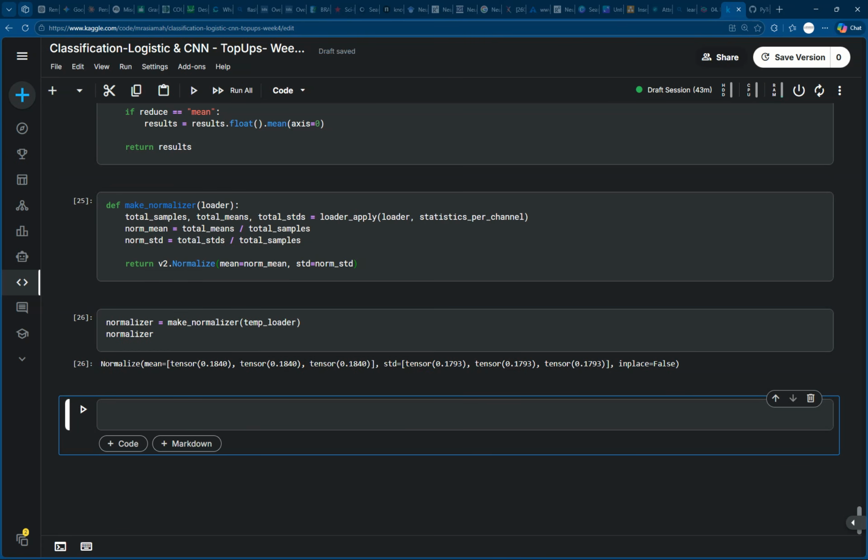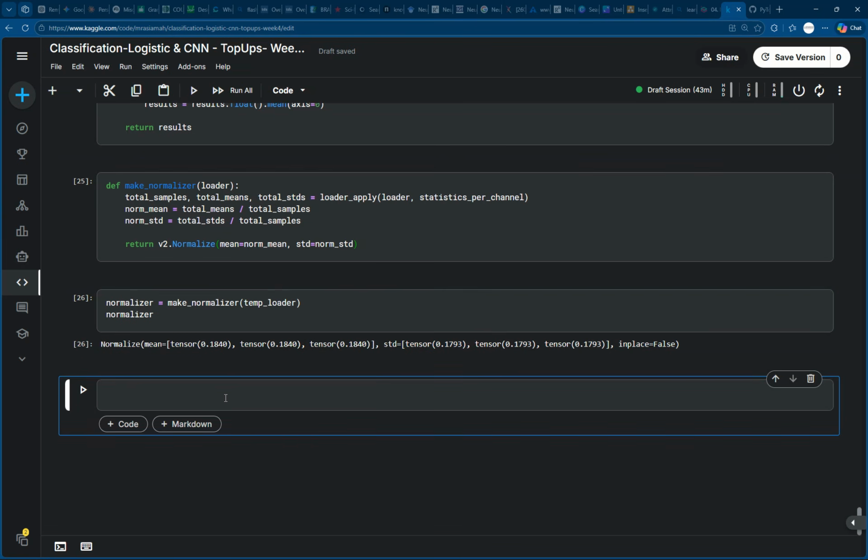All right, so it's done now, as you can see. So here is the normalize: the mean 1, 2, 3 by standard deviation. This is what we are going to use to normalize our data set. Thank God. But as I said, when you go into literature, there are values that they use, but you want to calculate your own. So now that we have the normalizer, let's apply the actual composer to our data set.